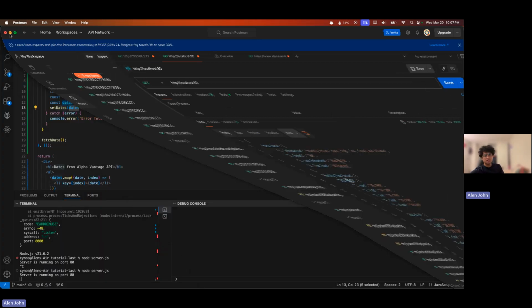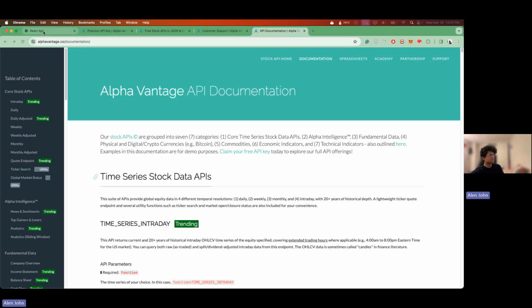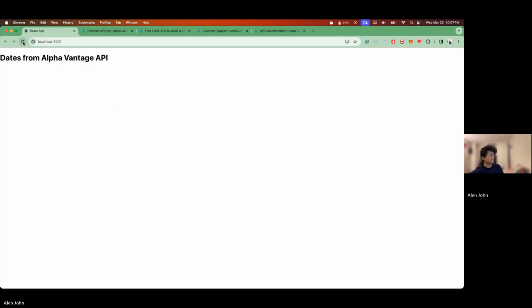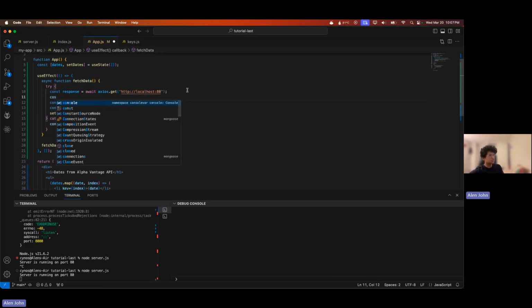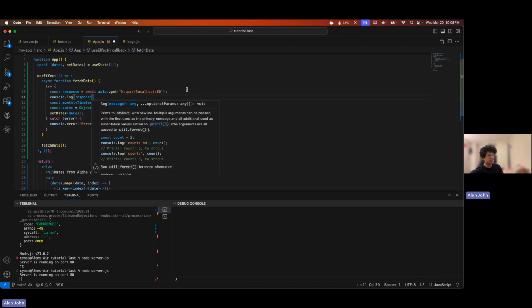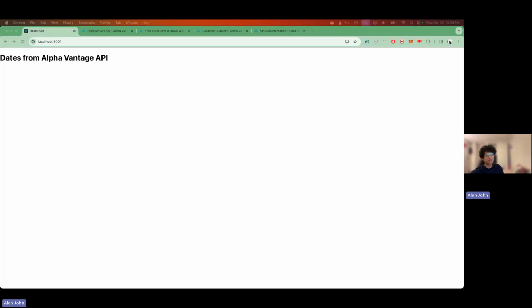So there are a couple of ways. Long before, if I had an error like this, wherein this is my React app and I don't see any dates here, how do I solve that? What I used to do was go down here and do a console log, and I'll just log my response. I'll save it and go to my console and look at the values that are coming up over there. That's not the correct way to do that. So what we can do is use the debugger.